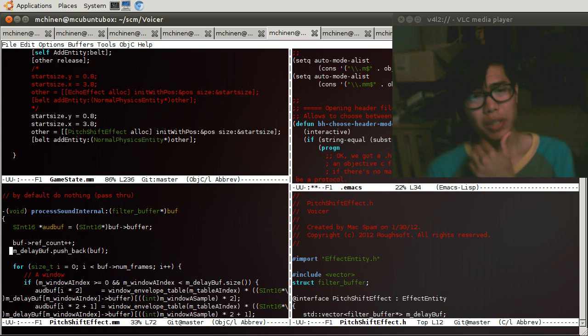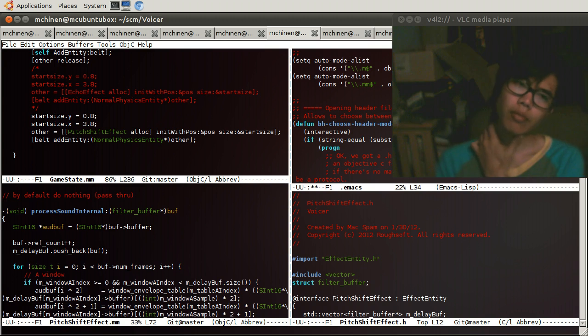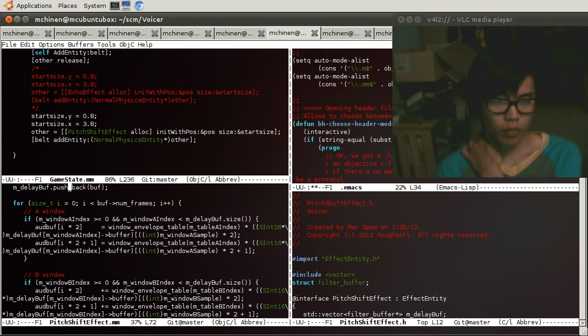Okay, we are pushing back these buffers, and we are iterating over each one. And looks like this is valid. If the envelope table is always 0, that will screw us up. That's possible. That's one possibility. If we don't see any gaping errors, we can change that.